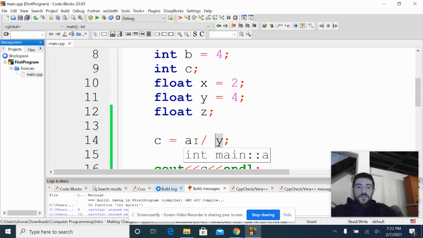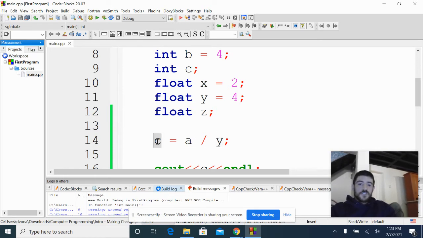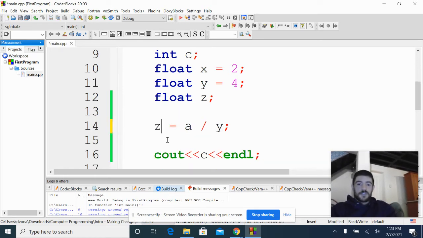When a computer is going through and doing these calculations, it is following the order of operations. So let me show you a little more involved calculation.